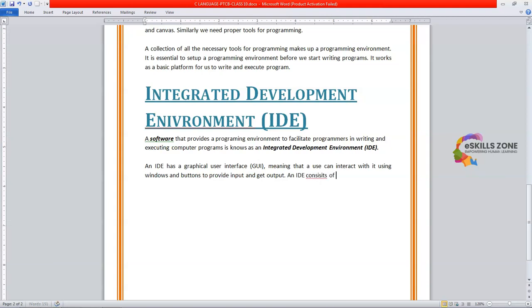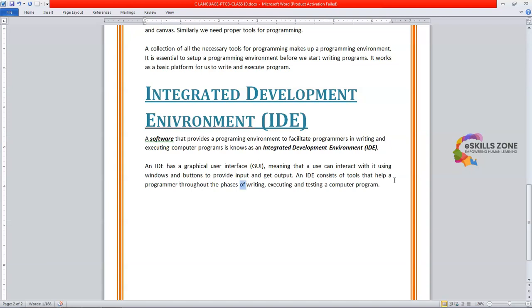And an IDE consists of tools that help a programmer throughout the phases of writing, executing, and testing a computer program.